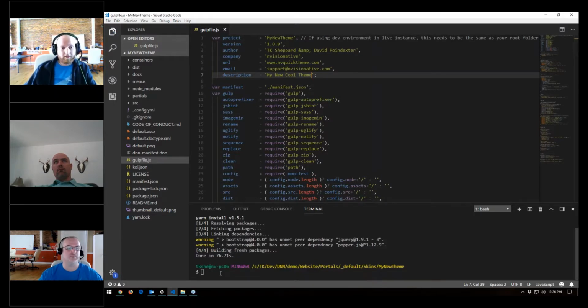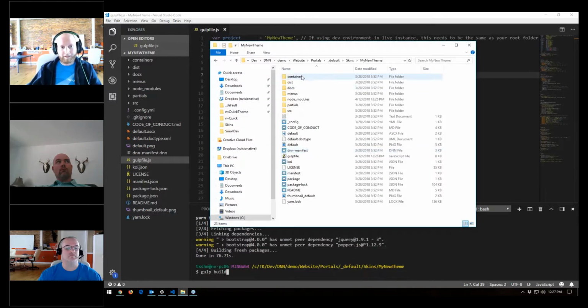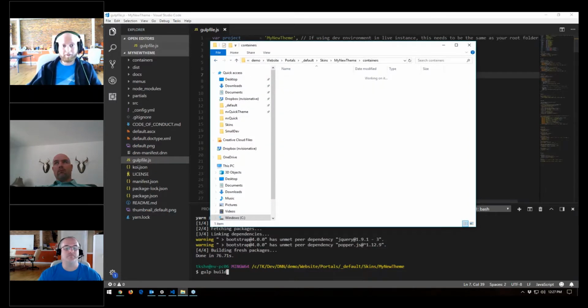Once we've done that, we're ready to initialize our project. And now we're going to use one of those commands that David went over earlier. I will go into greater detail on those commands at the end and what exactly they do. But for right now, we're just going to call one of those commands, and this command is gulp build. This manually boots your project and does everything it needs to do to set things up. Because as we all know, containers don't belong in your skin folder. You need them at a higher level.